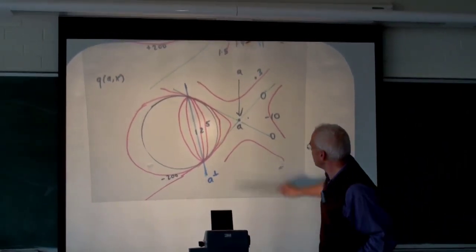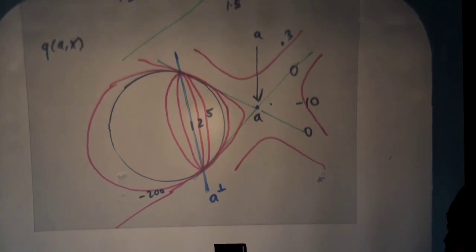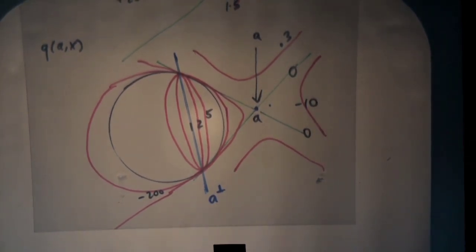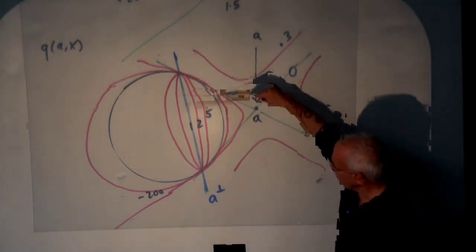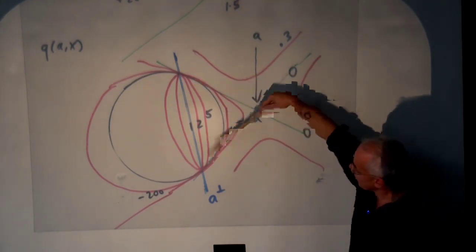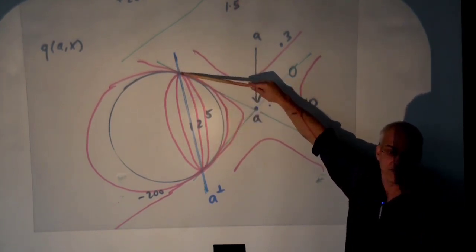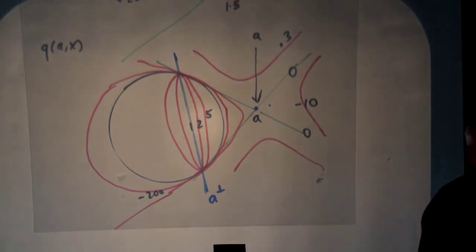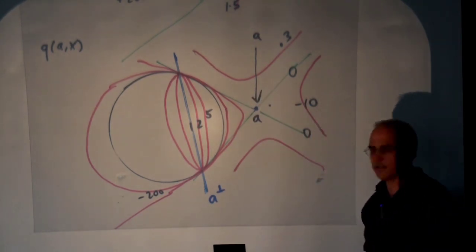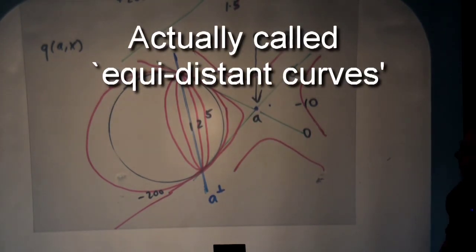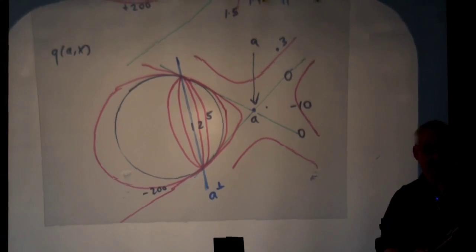So here now is the unit circle representing the null points. And now I've chosen a point A outside. So what do circles around it look like? Well, it's quite different. Let's start with the interior ones. The interior ones are ellipses, but they're all ellipses which are tangent to where the dual line meets the null points. In classical hyperbolic geometry, these are called lines of constant width or something like this. They play the role of circles, but here we see that they are in fact exactly circles, but the center is outside.